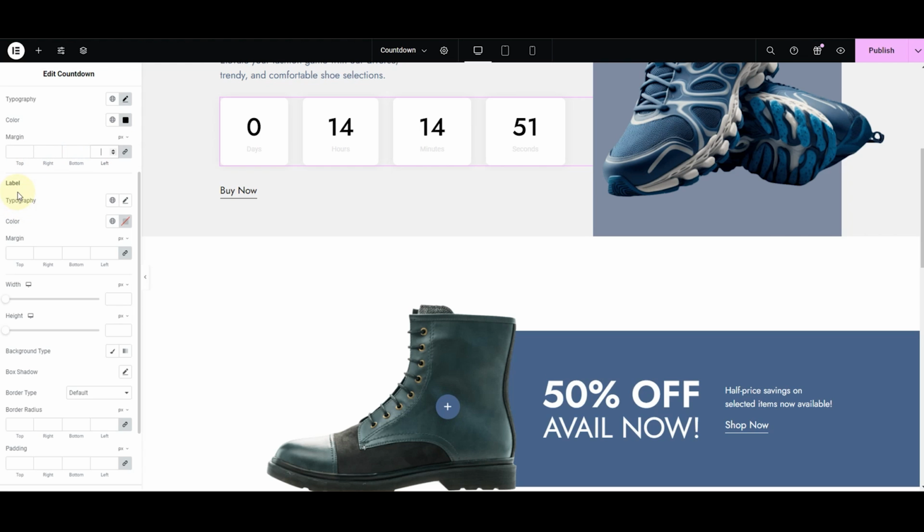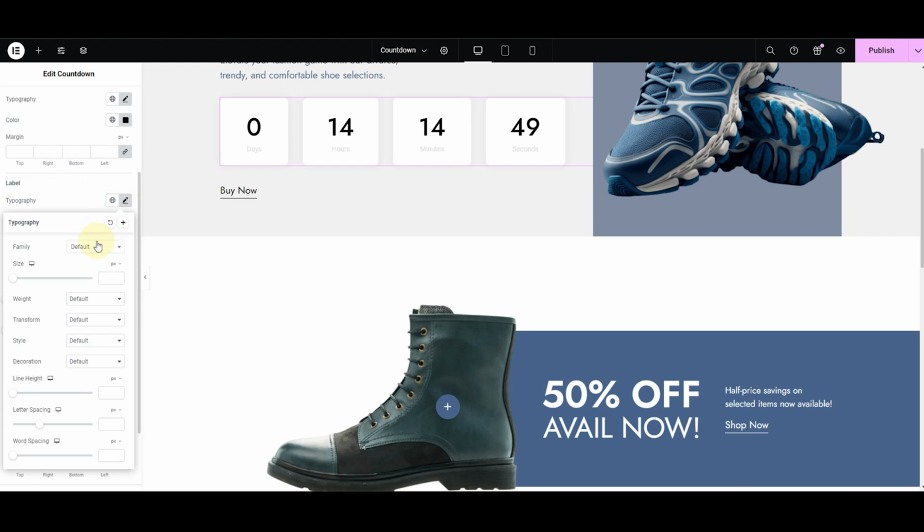Moving on to the typography for the labels, you have the freedom to experiment with different fonts, weights, and size. For my choice, I'm selecting Jost, keeping the size a bit smaller than the time, so 16.